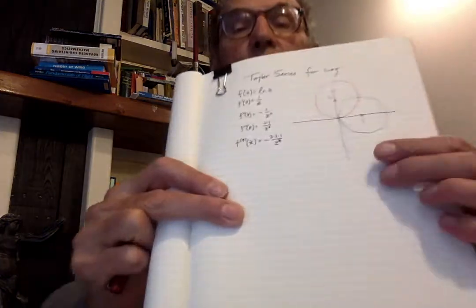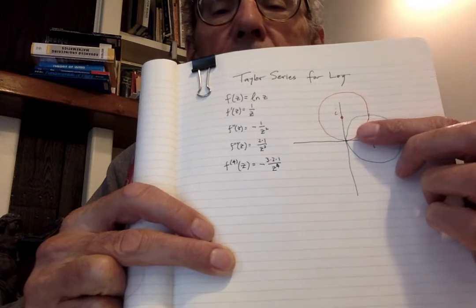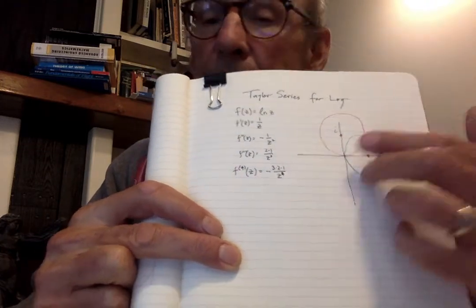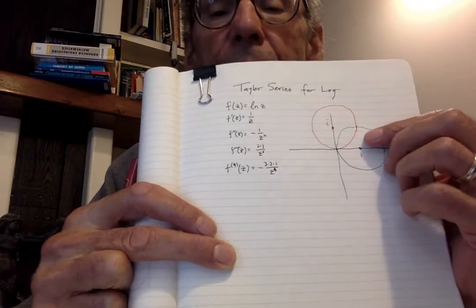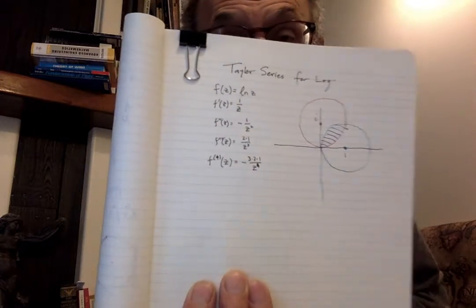This is a rough picture. My apologies. And so there's the region of convergence around i. That's going to be the same as you'll see when we do the ratio test for this one. And what's interesting here, and something that you may not have been expecting, is that there's an overlap where you have two different ways of calculating natural log of z. You can say, hey, I'm going to do this using the one way, or I'm going to do it the i way. So it's the i way or the one way.